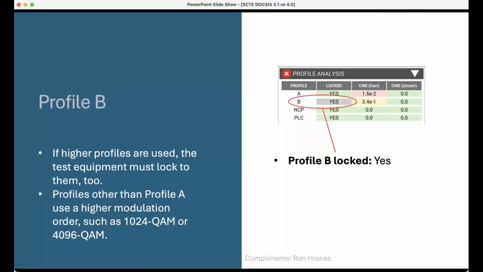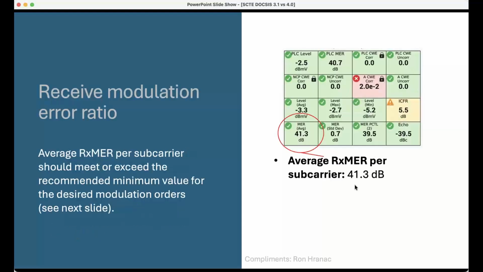And remember, more profiles usually means better adaptation to plant impairments if correctly configured on the CMTS, because if there are more modulation options available to the cable modem, then the cable modem has more options to choose from when noise is present. And again, PMA will dramatically improve overall performance, and that's going to be covered this year at Expo.